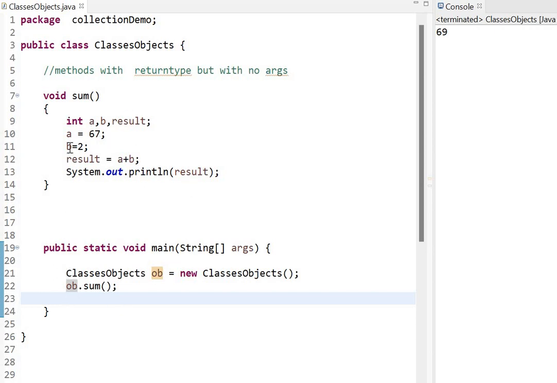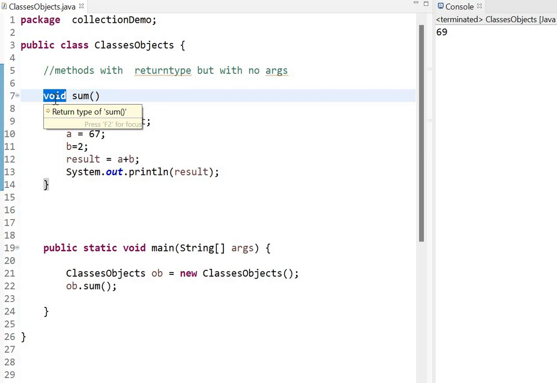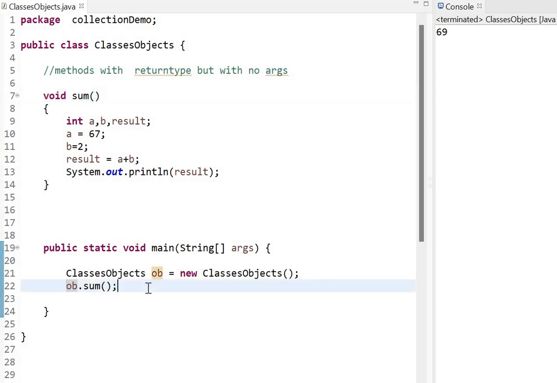So now this is the simplest type of the method, that is method with no return type and no arguments. But because this method is telling us that it is going to return a value, number one point, if it is returning a value, to whom will it return the value? So it will be returning the value to the caller method. Which is the caller method? This is the caller method to which it is returning a value, right? Number second point, if it is returning a value, what is this caller method going to do with that? Now let me show you an example of what the caller method can do with it.